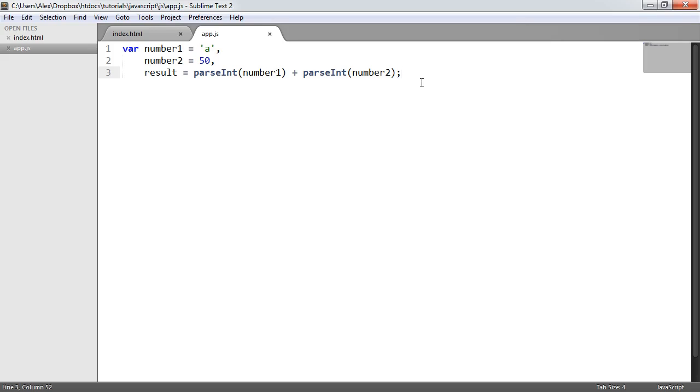So in this video we've looked at typeof to check whether an element is of a specific type, and we've specifically looked at doing that with undefined values, things that might not have been defined, and that could be variables, that could be items on a page that you try and access, which we'll look at a bit later. And we've also looked at a common problem, which is NaN, which stands for not a number, which means something like this, which is parsed to an integer, which clearly is not a number. So making sure that you check these things with functions like isNaN will help you along the way.